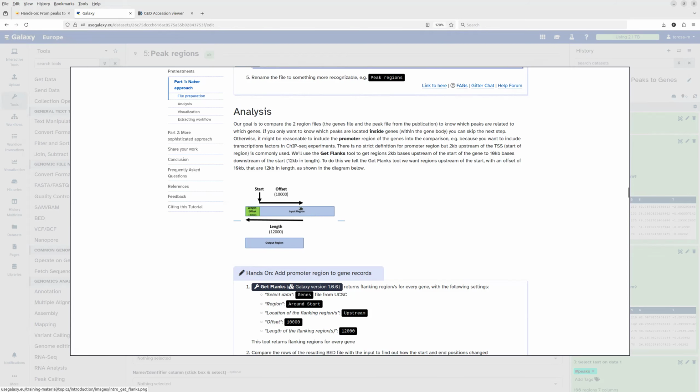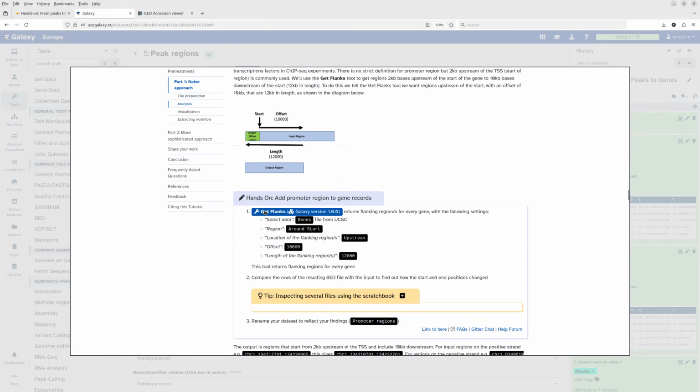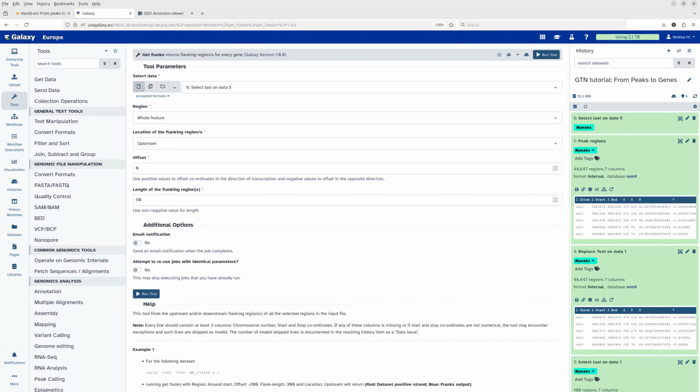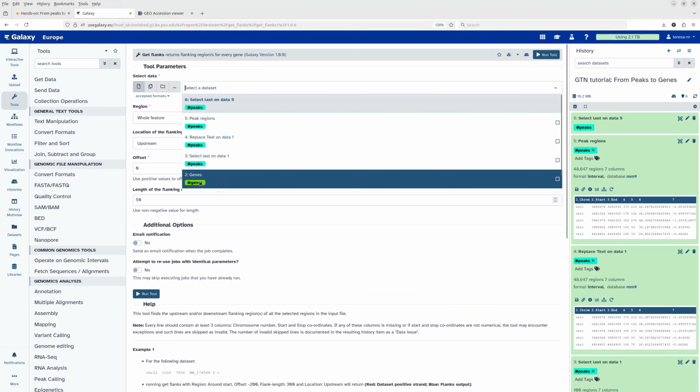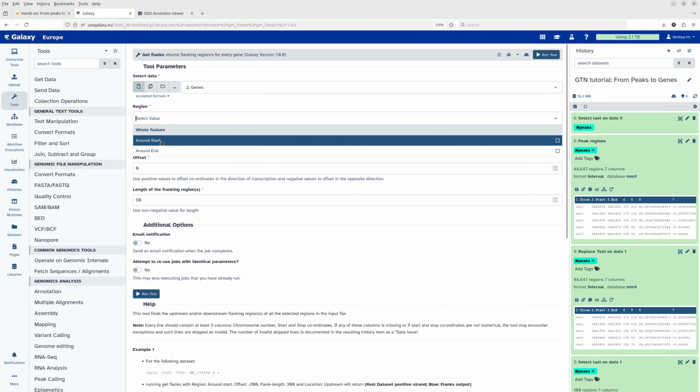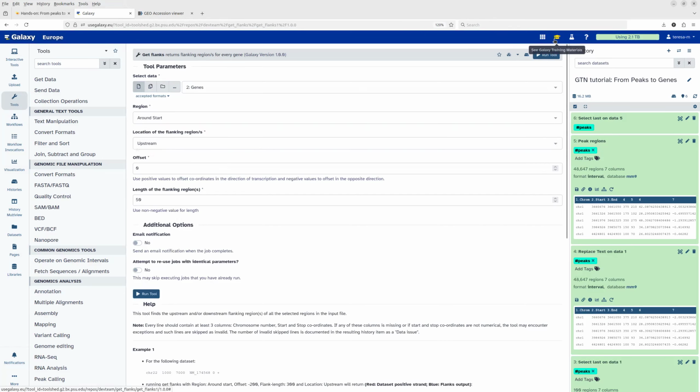So to do this, we open up the tool Get Flanks. And here we can specify now that we want to have as an input our gene file. So not the peaks file, but the gene file, because now we want to add to the gene file a region upstream that hopefully covers the area where the promoter region is. And we want to specify the region around the start site as it was depicted in the tutorial.